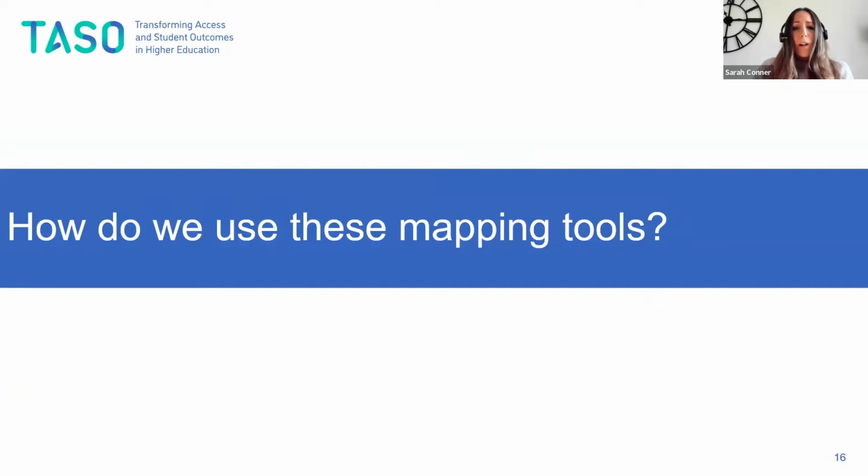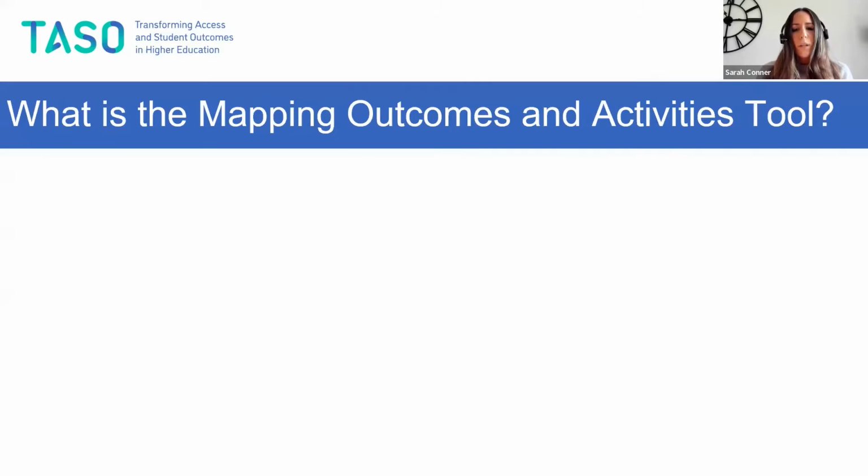So I appreciate that's quite a lot of info and visuals and colours to take in. So breaking down now what we're expecting these mapping tools to be used for across the sector, and what this tool is. So I think what I haven't mentioned yet is actually the mapping. So what is the mapping element of this tool?